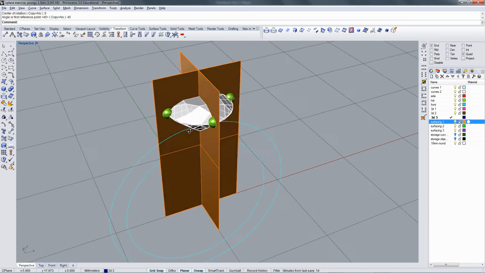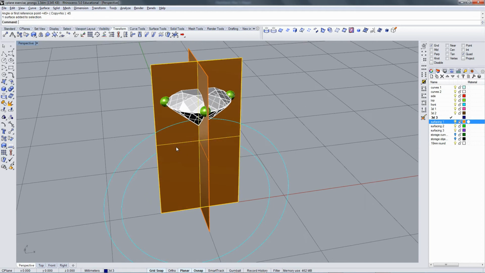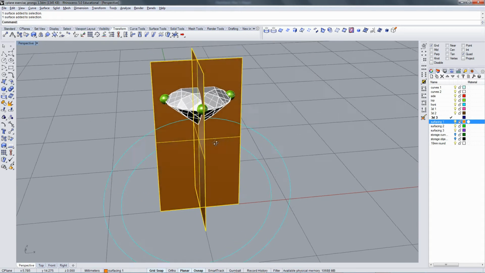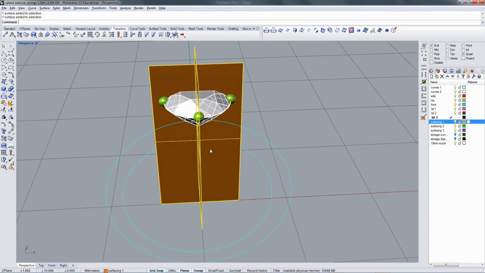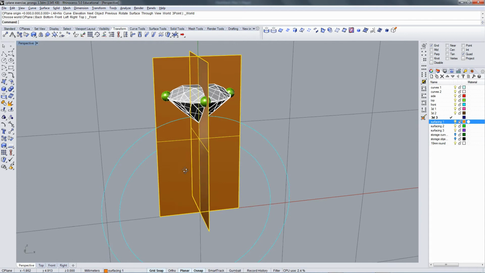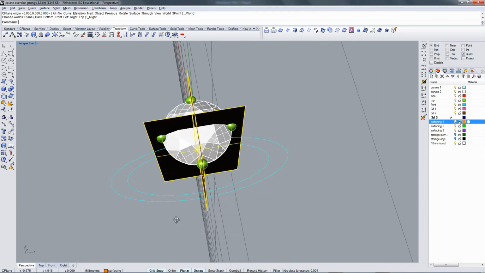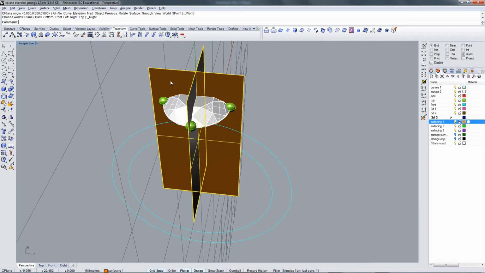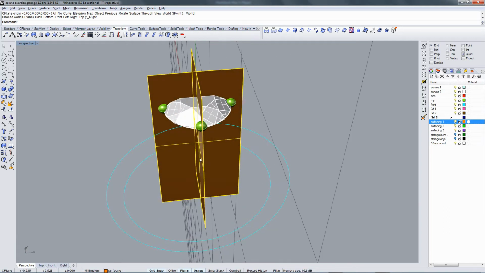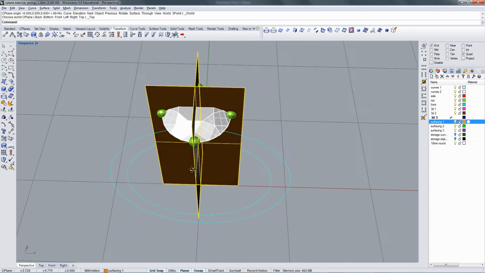Because I have C-planes that actually line up with these orientations. I have a top, I have a front, I have a right. So I wouldn't need these surfaces representing those C-planes. I wouldn't need to create any C-planes for this.